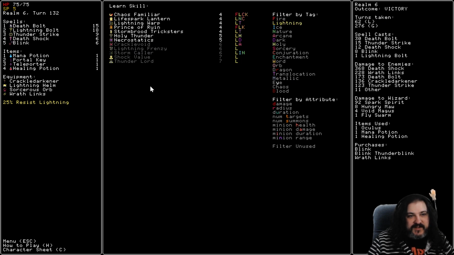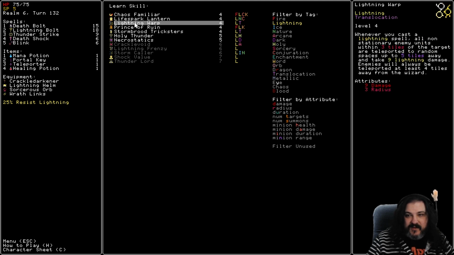Alright, even though I wanted to take it right now, it's worth considering, is there a skill that might help us out? Whenever you cast a lightning spell, all non-stationary enemy units within 3 tiles of the target are teleported to a random space up to 5 tiles away and take 9 lightning damage. Enemies will always be teleported at least 4 tiles away from the wizard. Now in the original, Lightning Warp would proc for every target, not just the immediate target. And I haven't messed around too much with lightning in 2 here. So I'm not sure.